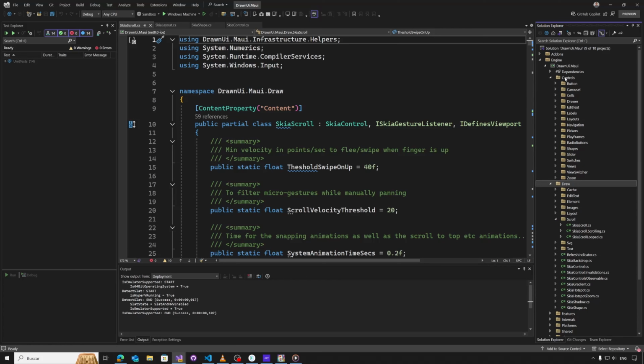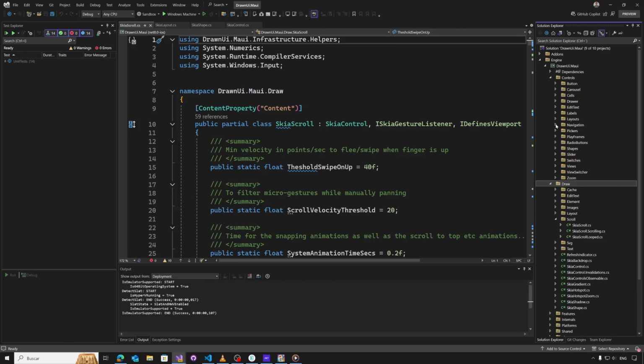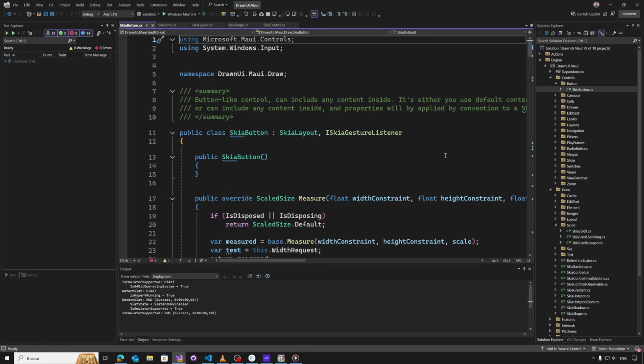And we have, for example, buttons, carousel, cells, drawer, text controls, controls to capture text, all the different layouts, etc. We have the navigation options like pickers, radio buttons, shapes, sliders, switch, etc. And we can use all these controls to build all our own stuff or use them directly.